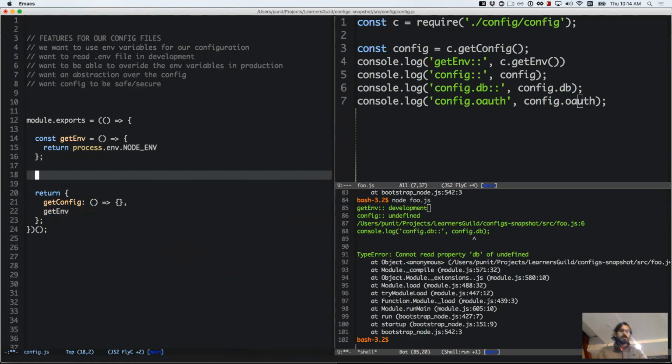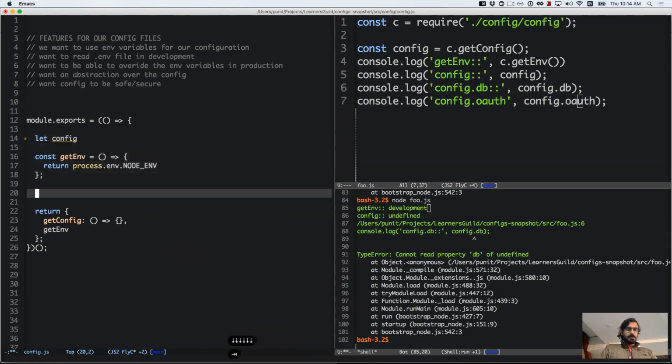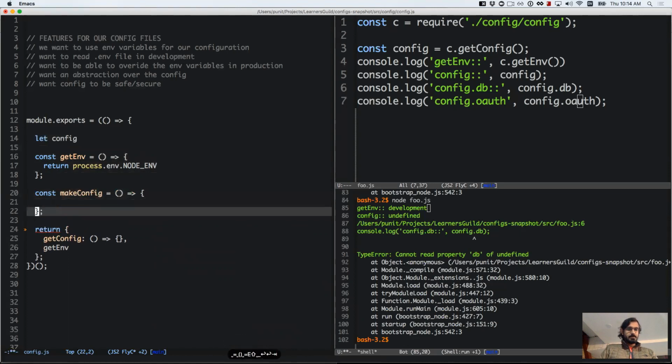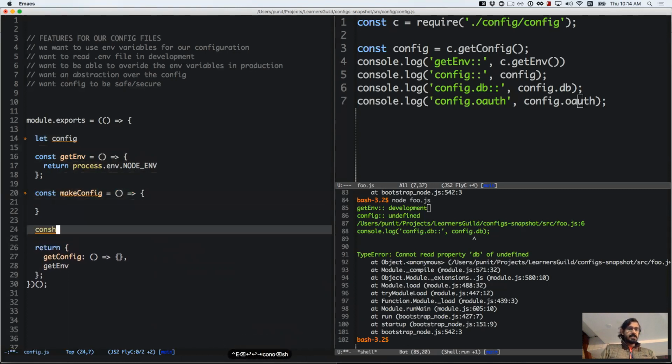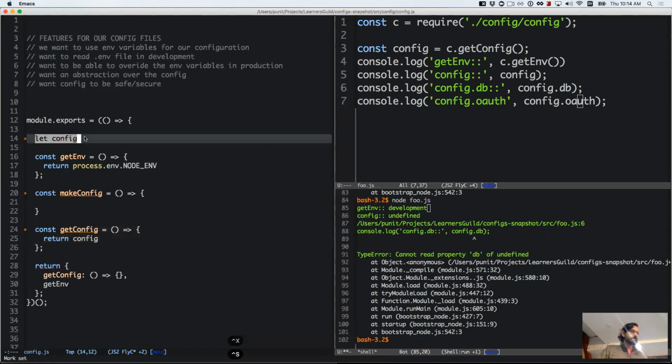So we want some sort of a variable here, which is a config. Let's create a function called makeConfig, and also const getConfig, which just returns our config, this local variable there.